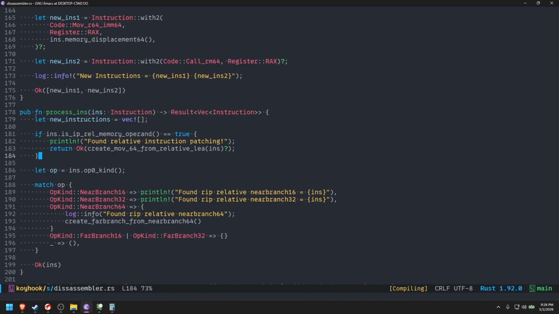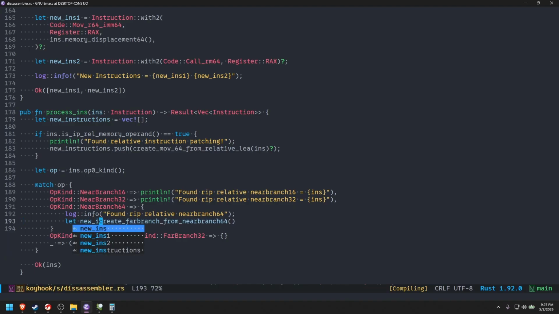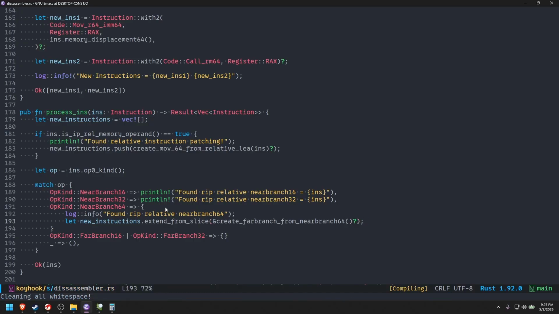And then here we'll just be like, all right, new_instructions.push that. And then if this is the case, new_instructions.extend_from_slice, passing that slice right there.